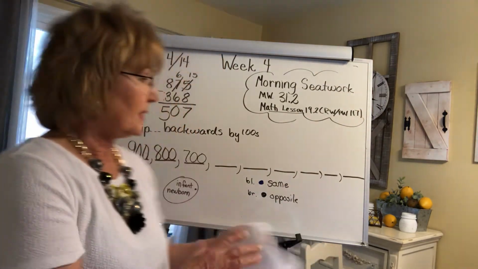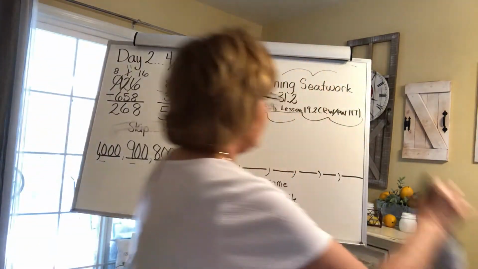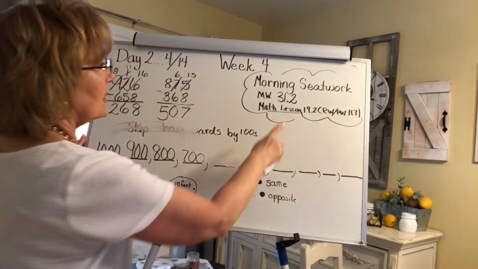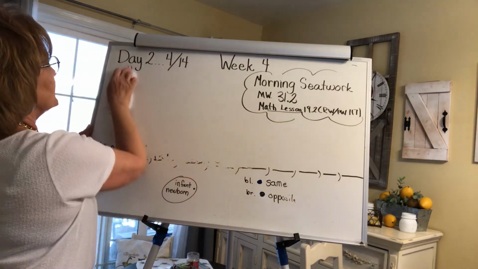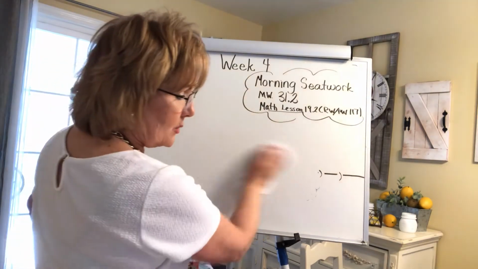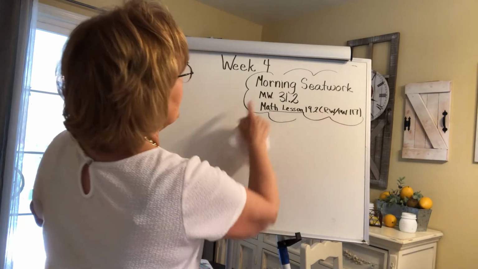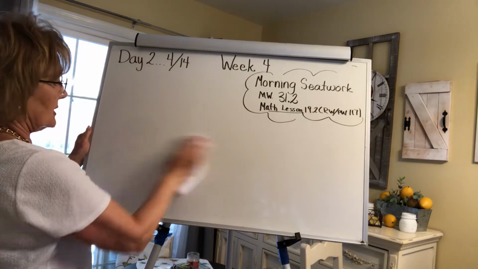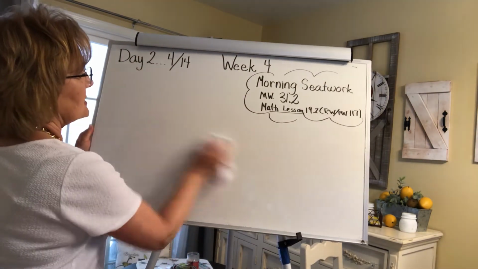Alrighty. I'm going to go ahead and erase this as best I can. And you should have out your math lesson. It's 19.2 at the top, but it's RW and PW 117 on the bottom. This is usually what we're used to, but I started doing that, and I don't want to confuse any parents or anybody too much more than this is already.